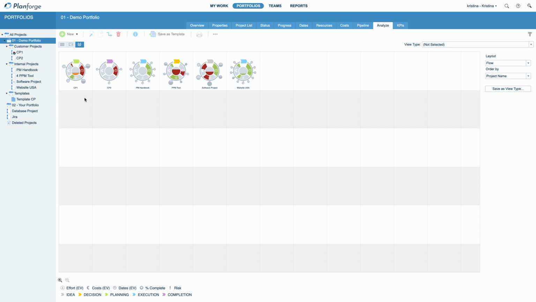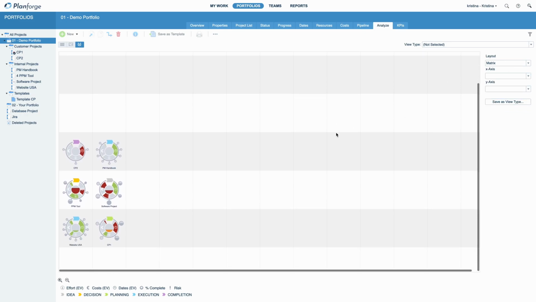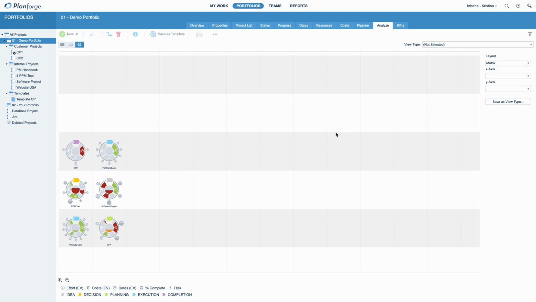You can use your portfolio analysis criteria together with the project cockpits by defining a 1- or 2-dimensional layout. Just like for the bubble charts view, you can again save the project cockpit configurations as view types. In part 2 of this tutorial, you will learn how to rate your projects and customize criteria and scoring models to the needs of your organization.